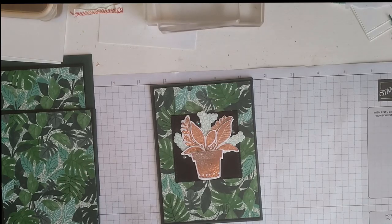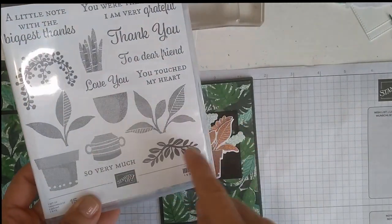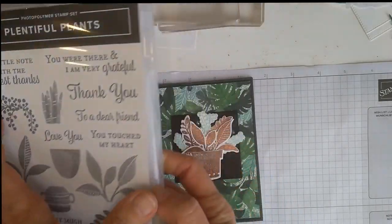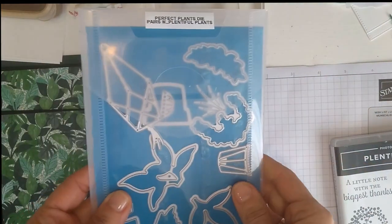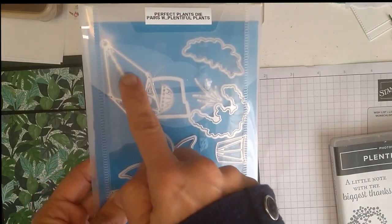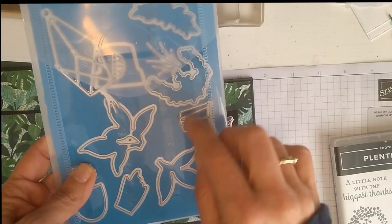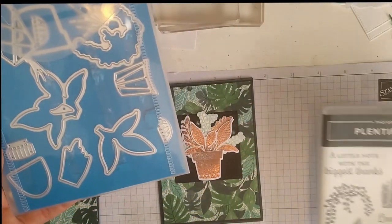I actually fell in love with this set when I saw it in the catalogue, when we got a sneak preview as demonstrators, and I thought, I love it. We're going to be using the Plentiful Plants stamp set. Now these have got such a retro look to them. They're photopolymers, and if you buy it in the bundle, it also comes with the Perfect Plants die, where you've got hanging baskets, you've got dies that match with the papers and with the stamps. They've really just given such a lot of thought.